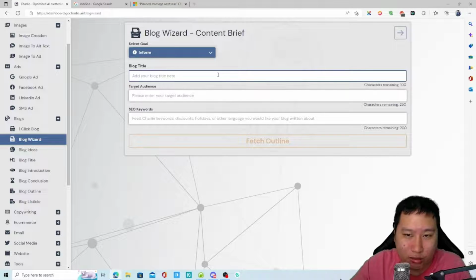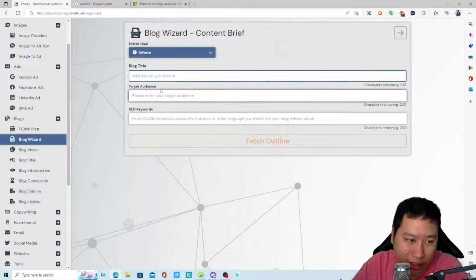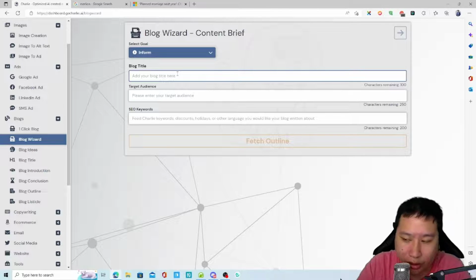Okay, so this is where I believe this feature right here is very similar to ScaleNut, right? So we'll put in: what is a watch winder, and why do you need one?